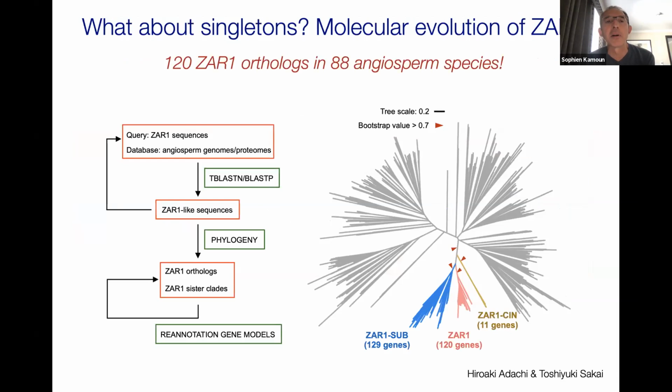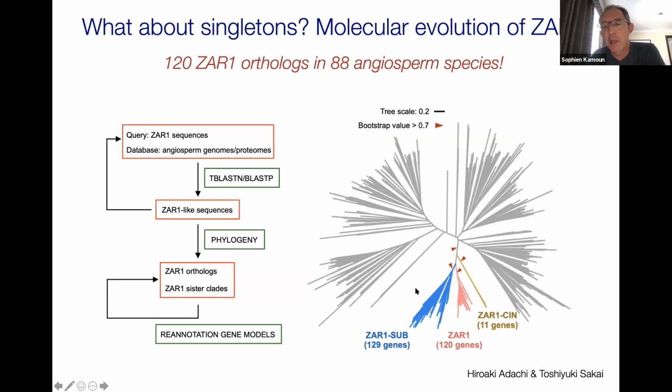Well, what about singletons? What about ancient and high fidelity, if you like, or conserved NLRs? ZAR1 is one of these. So we started looking at ZAR1, where it's conserved and all that, and designed the pipeline to really dig out as many ZAR1 as we could. And we found that ZAR1, shown here in red, forms a very tight clade of core orthologs, essentially. So in quite a large number of species, we have 1 or 2 copies of ZAR1, which are basically behaving like orthologs.